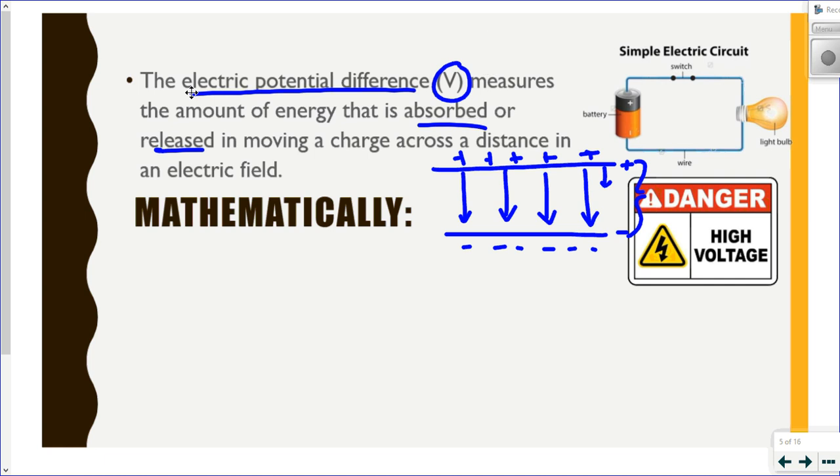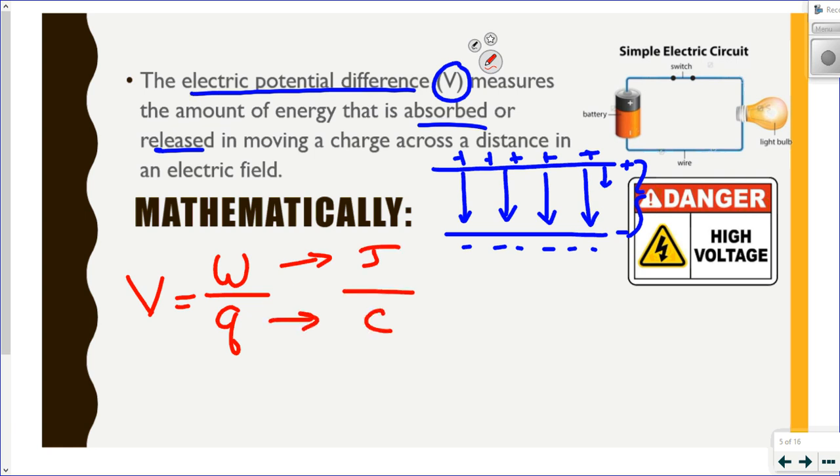First, if you take a look in your reference tables under the electricity section, you'll find V, and you'll see that it's labeled as electric potential difference, and that's related to the work done, W, over the charge that the work is being done on. So, if you want to take a look at units real quick, we know that work is measured in joules, and then charge we talk about in coulombs. So technically, electric potential difference could very well have the unit joules per coulomb, and that's totally fine if you want to leave it that way.